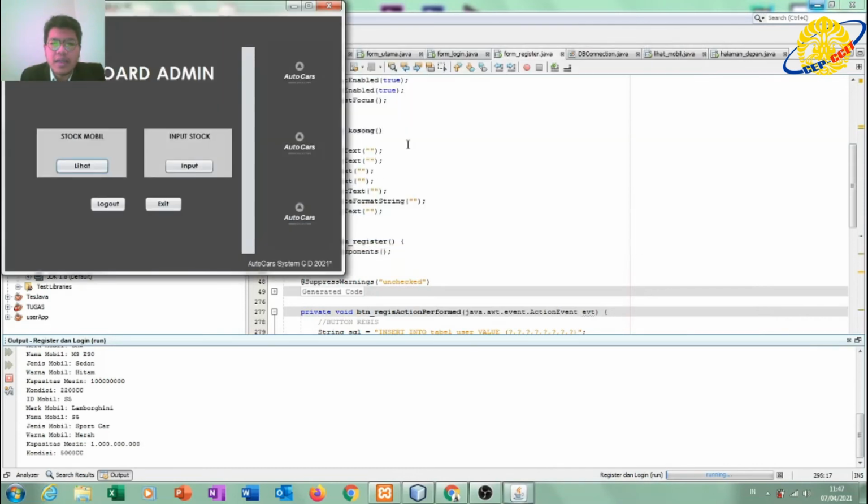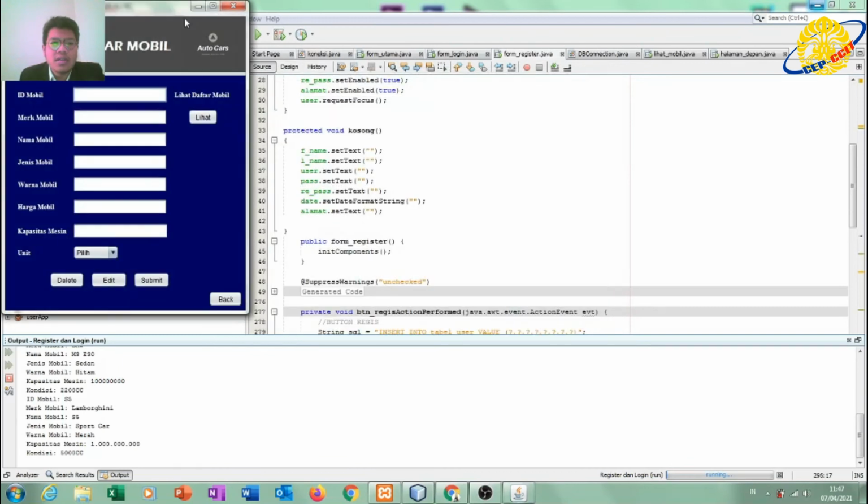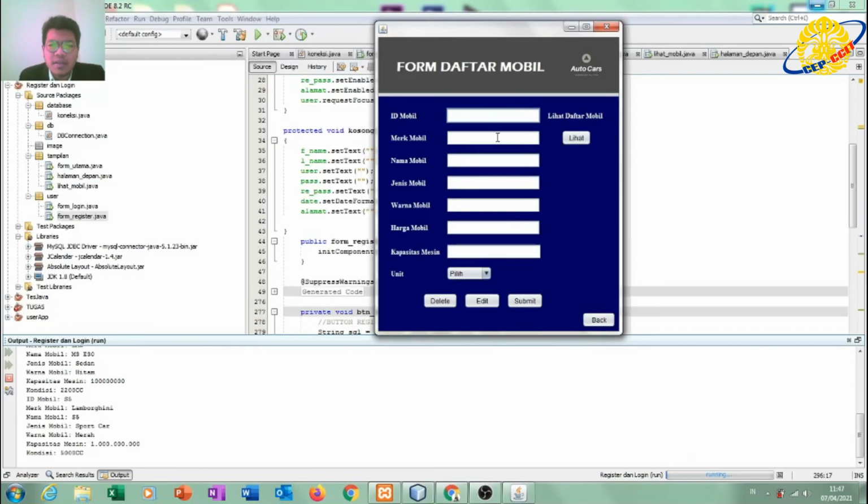So we can press back to our main application, and if we press input stock, we can enter a new car. For example, the ID is S8, and I will enter the car merek mobil. Merek mobil is Suzuki. Nama mobil Escudo. Jenis mobil SUV.